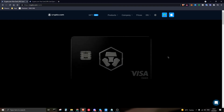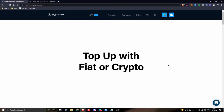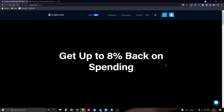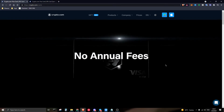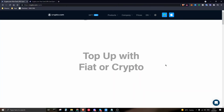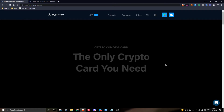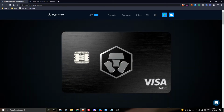Because the app is growing and more and more users are coming into the application, of course there is limited support assistance. Previously, when I just got in, after you sent a message, you would get a reply within 1 or 2 hours. That is pretty quick, and from there you can get your stuff solved very quickly and you will be happy about it. Eventually more and more people came in, and the reply would be at least 1 or 2 days. But from my experience, I am still getting replies within a day or so. And of course, the staff treat you like a loyal customer.